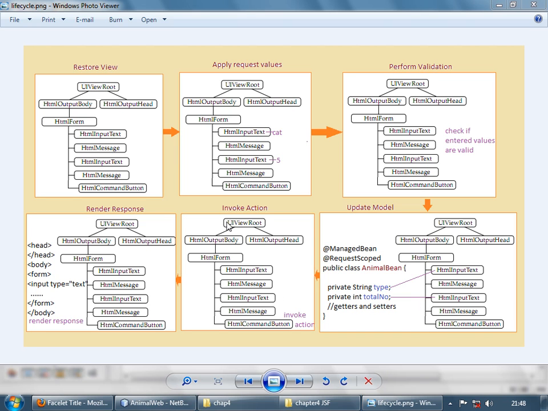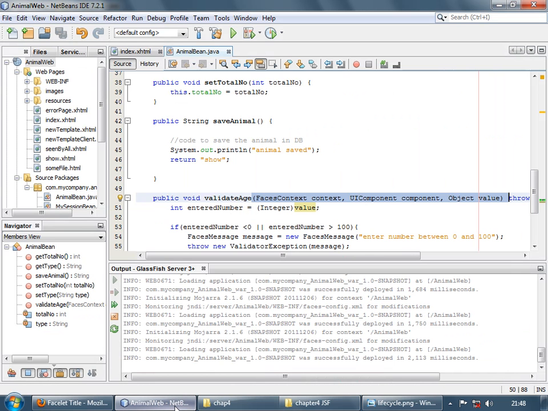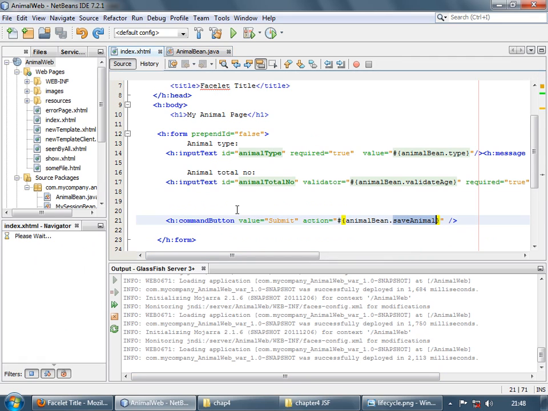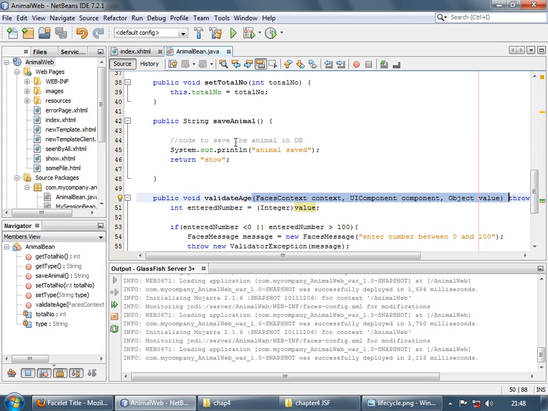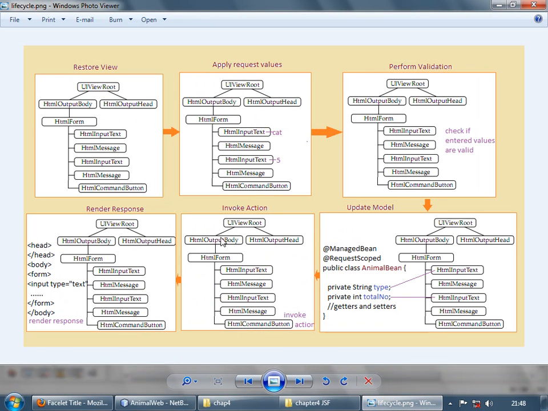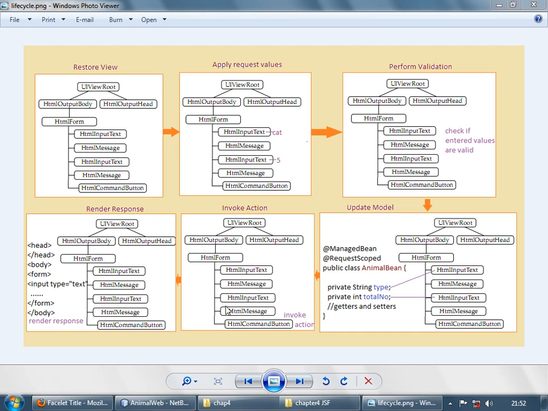In the next phase, invoke action, any action or action listener method associated with the command controls gets executed. In our case, the command button is associated with the saveAnimal method, so that gets executed in this phase. And in the last phase, each component renders itself. So the head is rendered as head, the input text is rendered as input type text, and so on. And this is how your lifecycle works through these 6 phases.